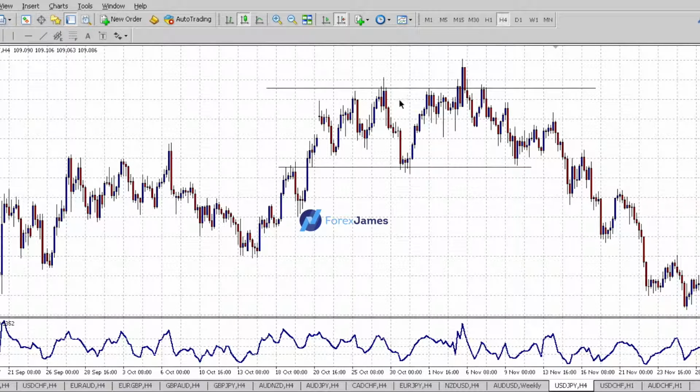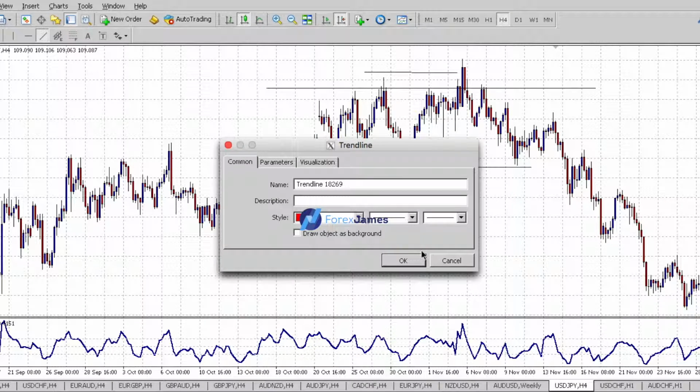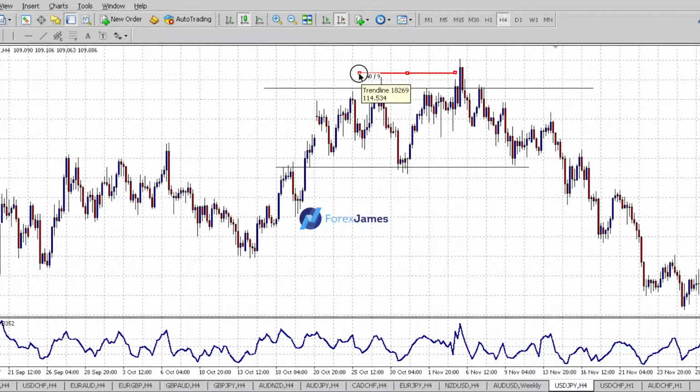If you were to short this, most of you would probably put your stop loss somewhere here. This is common sense because this is what we're taught: put your stop loss a few pips above the pivot high. So there's a bunch of stops sitting over here, and a bunch of them over here. People are trying to go short here, another attempt. And seeing this, the buyers, the market makers, the big boys, the smart money, whatever you want to call it, made a stop hunt right here just to catch all these orders sitting there.